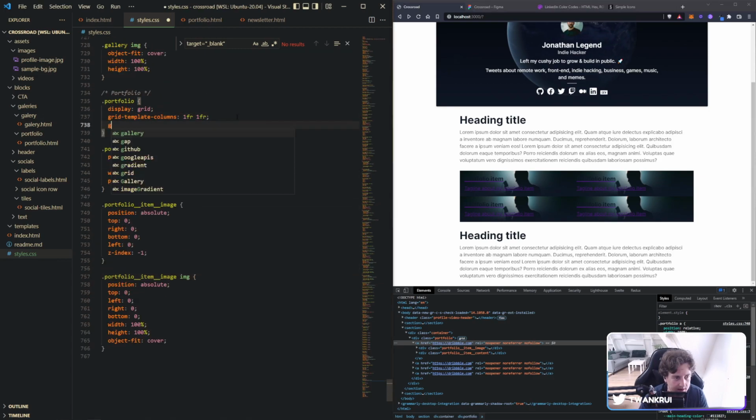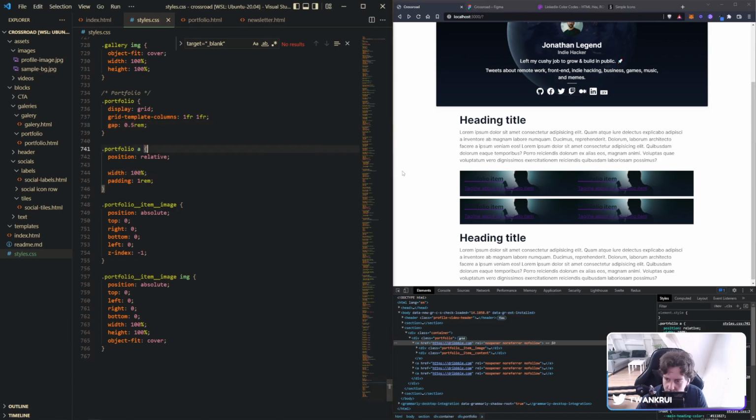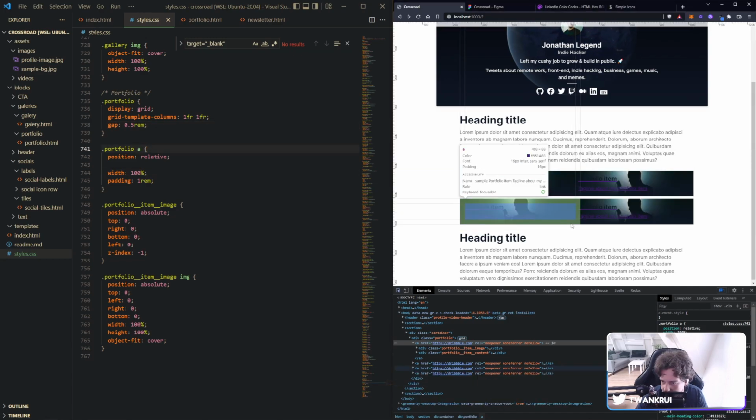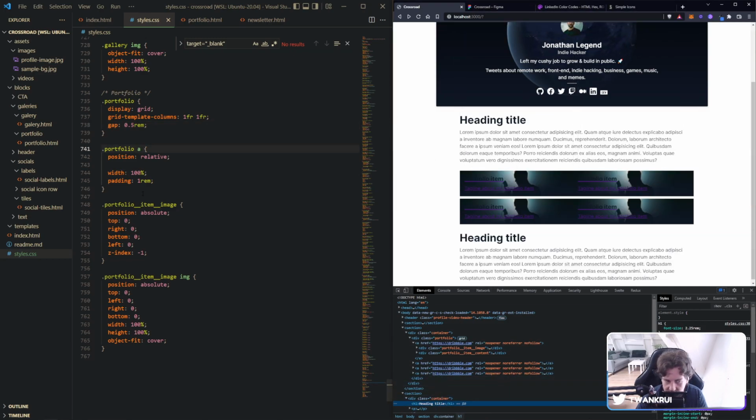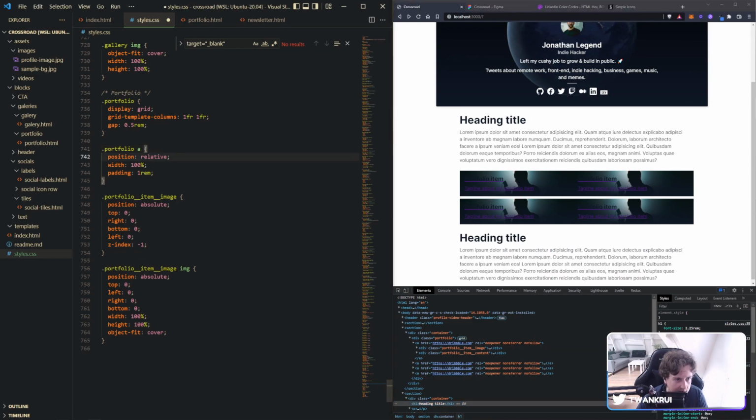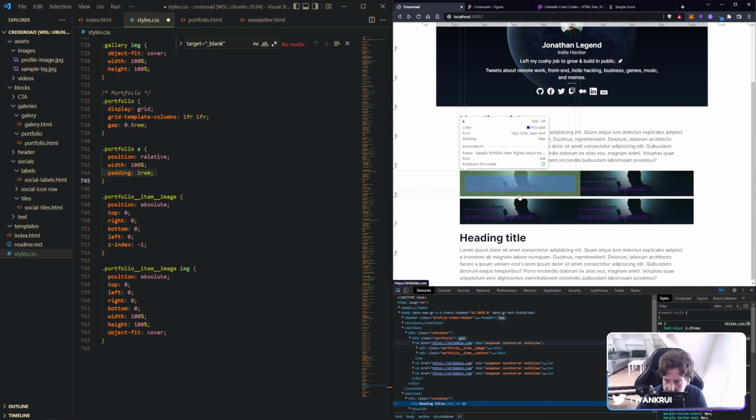Let's also set a column gap. Column gap .5 rem. Or actually, this can be a gap in its entirety, because I also want to have it on the row. That's pretty interesting that it still decides to overflow. Okay, but this is good.